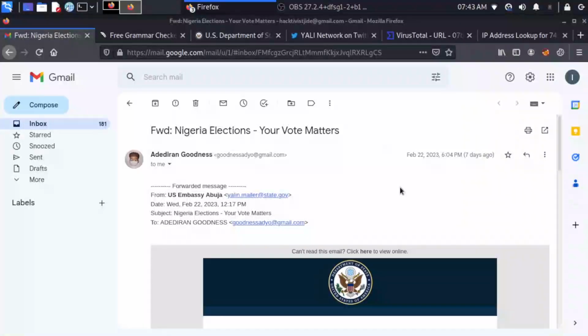So lastly, we can spot a spoofed email or scam email by checking the SPF, DMARC, and the DKIM records. You might be wondering, what are these abbreviations for? The SPF, DMARC, and the DKIM help authenticate email senders by verifying that the email came from the domain that they claim to be from. These three authentication methods are important for preventing spam, phishing attacks, and other email security risks.